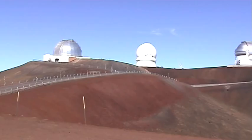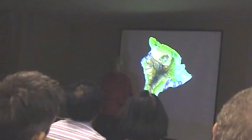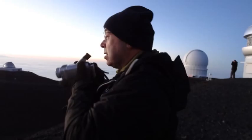The observatory is sited around the rim of the summit at an altitude of about 14,250 feet. Now, the day after the transit, you're going up to that observatory. One of the reasons why it is not advisable to observe the transit from that altitude is that you will have no idea what you're doing. It is very hard to concentrate on anything.